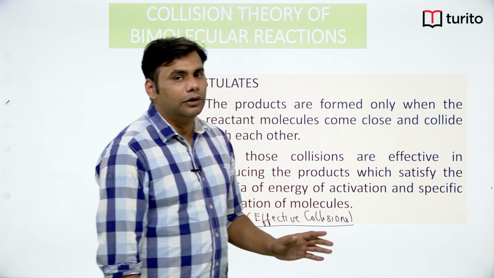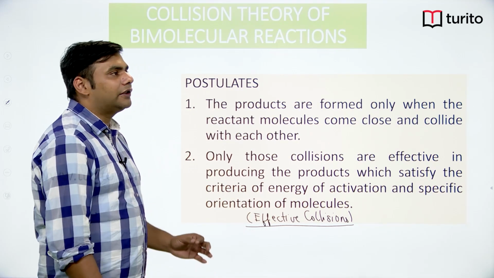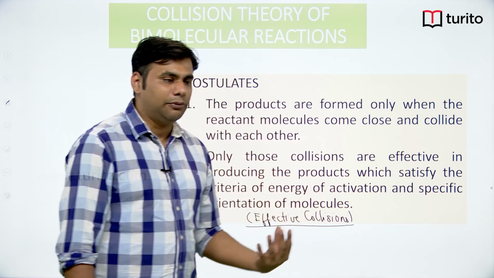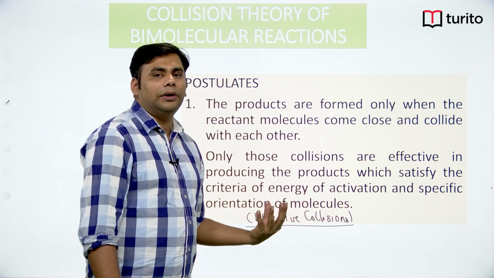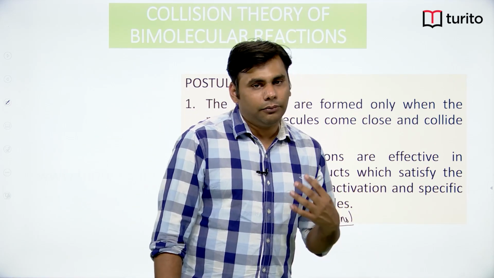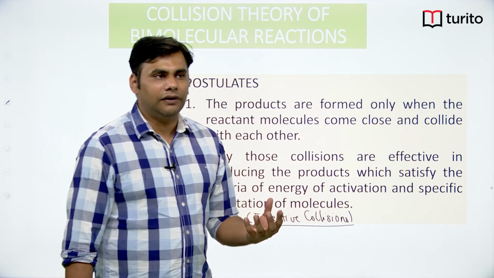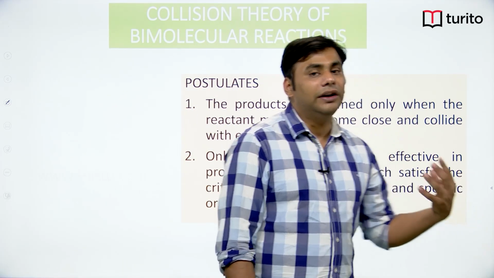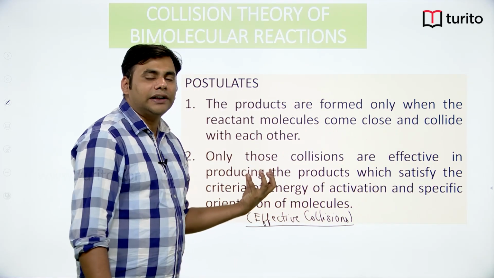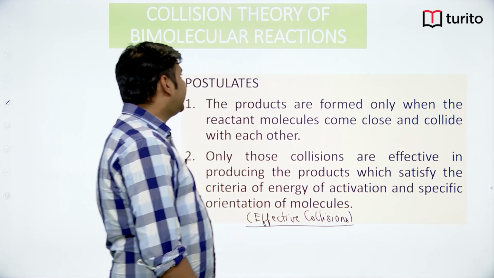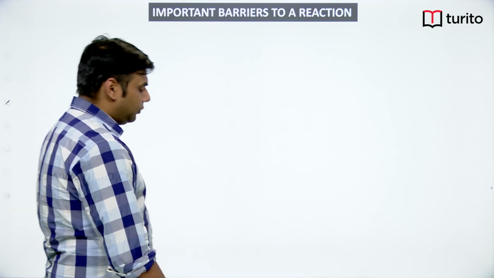Advanced. If you look at the paper of JEE Advanced 2017, there was a direct question on collision theory. So theoretical knowledge is very important. We tend to neglect the theoretical aspect. We mostly try to focus on problem solving, but believe me, a good level of problem solving will help you in cracking the numerical questions. But if the questions are theoretical, you need to have the theoretical aspect as well and have very good notes with you. So let us try to understand the important barriers to a reaction.